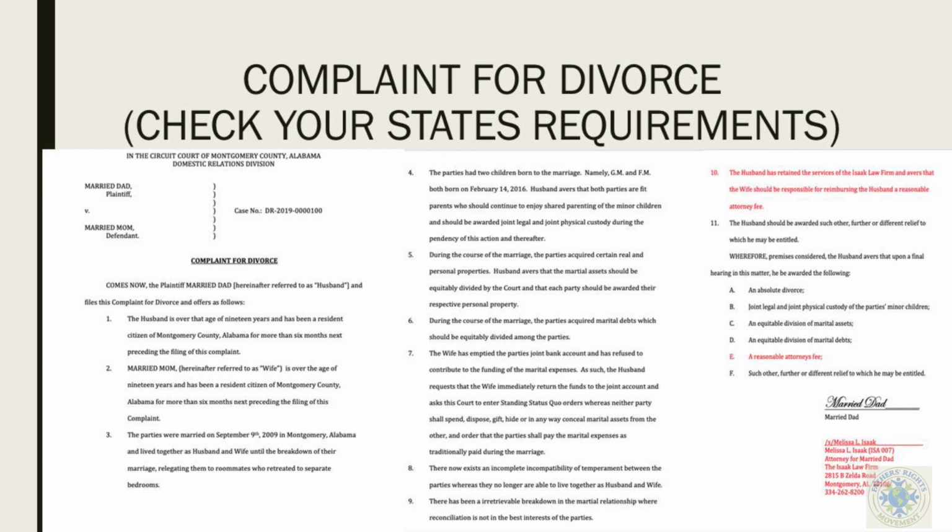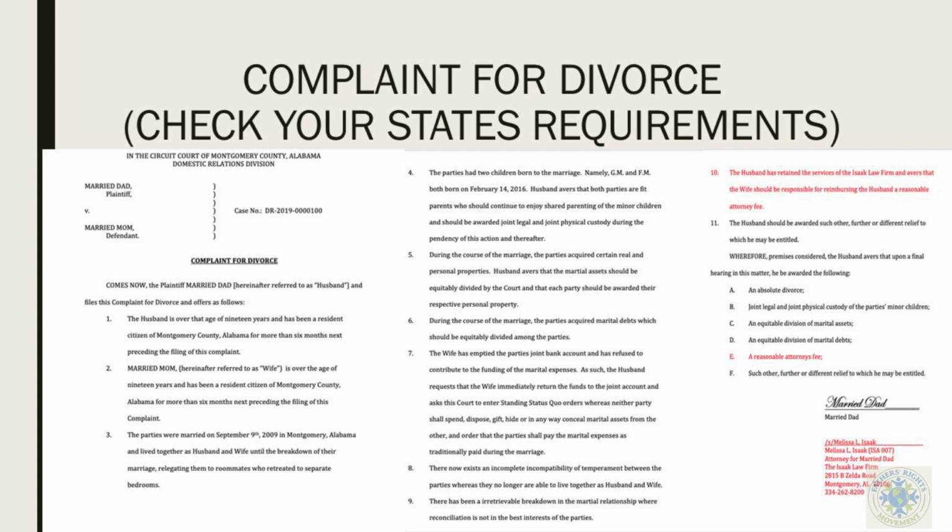Now, in red, you really can't see it, but it says the husband has retained the services of the Isaac law firm, and avers that the wife should be responsible for reimbursing the husband a reasonable attorney's fee. If you don't ask for it, the judge can't give it to you. So how often do you think judges really order women to pay attorney's fees? Hardly ever. But we still ask for it. Because if something egregious comes up, and we say, oh my gosh, judge, we need some attorney's fees, the other side could say, well, Judge, they didn't ask for attorney's fees. They didn't plead that. The court can't give you what you don't ask for.